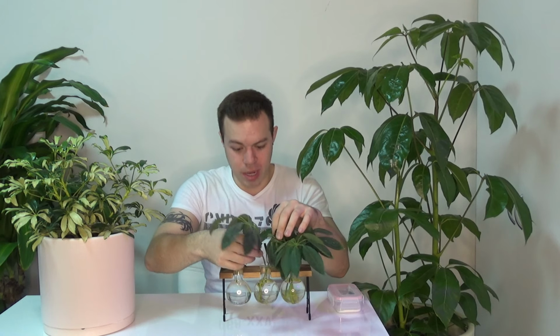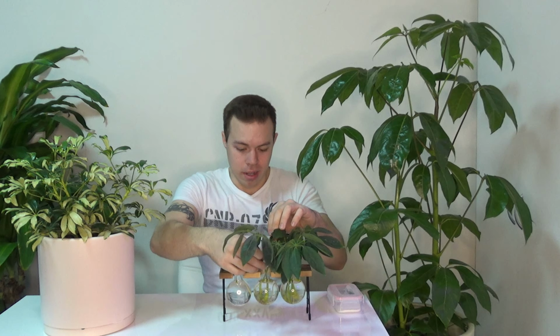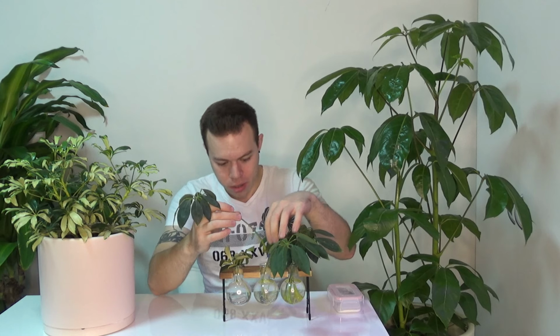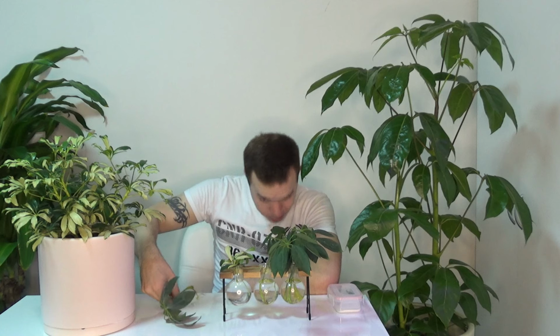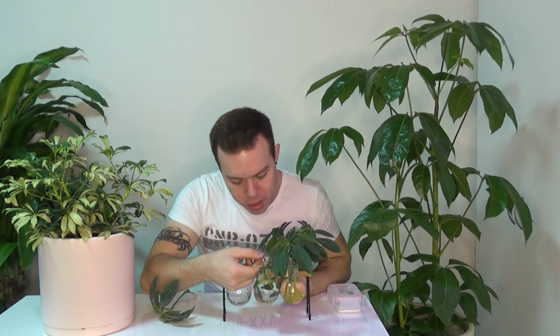So these ones have been in water now for 2.5 months, possibly three. I've honestly kind of lost track, and it's actually kind of hard to get them out because I've let the root system get so big, but be gentle because I don't want to break it. So you can see that one's got a much larger root system on it. That's fine to pot now. And if I show you this other one, which is even older actually, I did this one first. The only thing I don't like about these is the opening for these is so small, it's hard to get them out. So yeah, that's probably about 3 months.